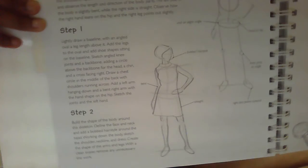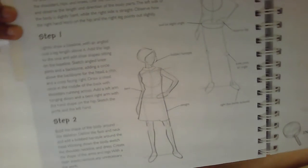And now we are on to the second step, which is to build the shape of the body around the skeleton, which is the structure that I just made. So I'm on to this part right here, the bottom one. So I just did that. Now it's time for this. You can still see it lightly on that one. So, let's start.